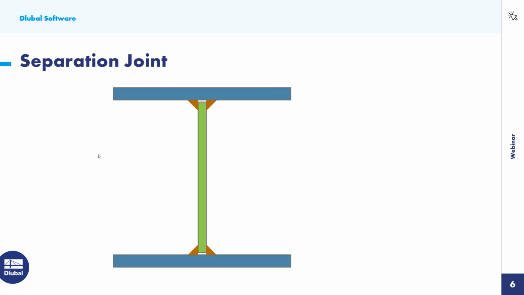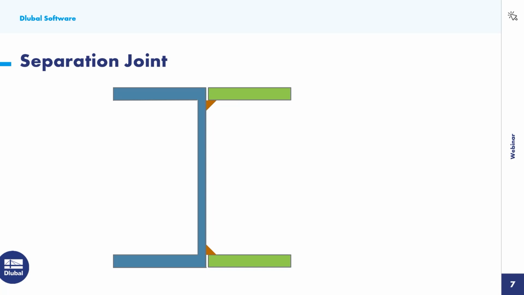In this example, the web is welded to both the top and bottom flanges. In this case, the web is considered the welded element. Therefore, separation joints must be applied at both the beginning and end of the web, in other words, at its connections to the flanges.